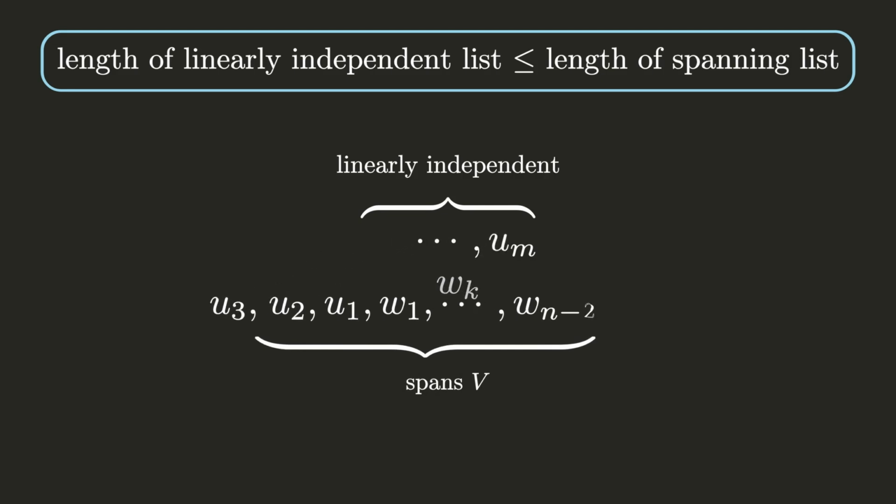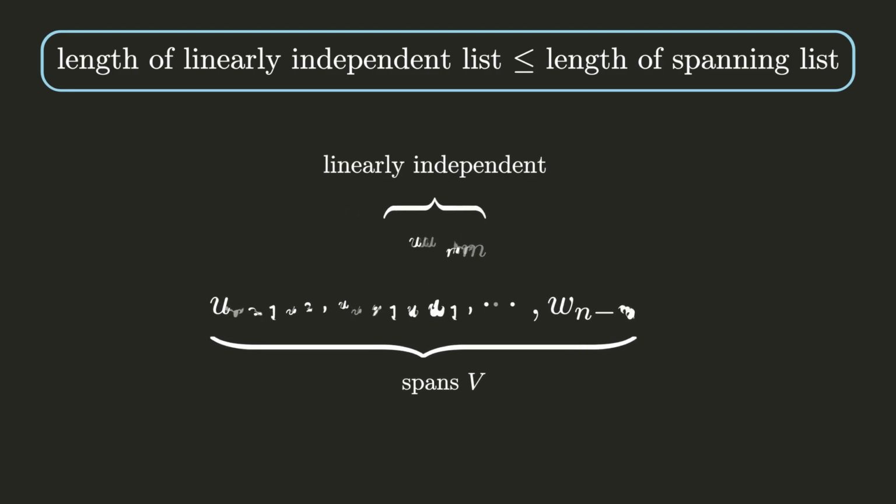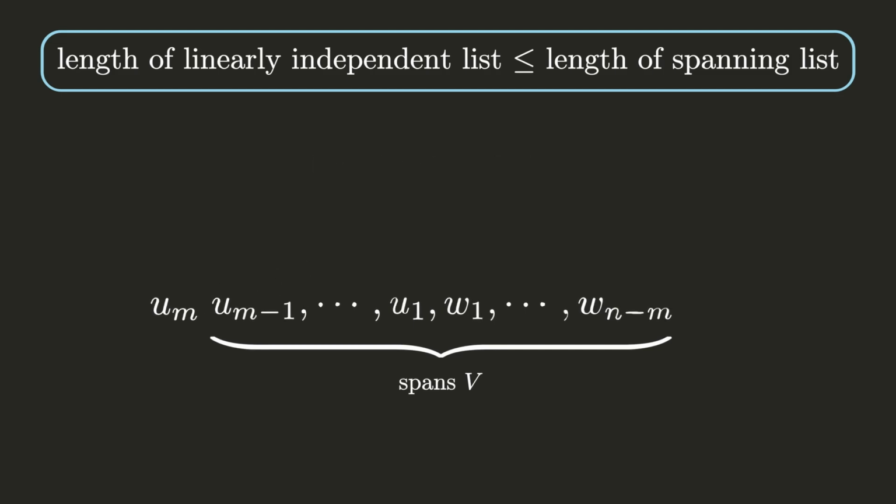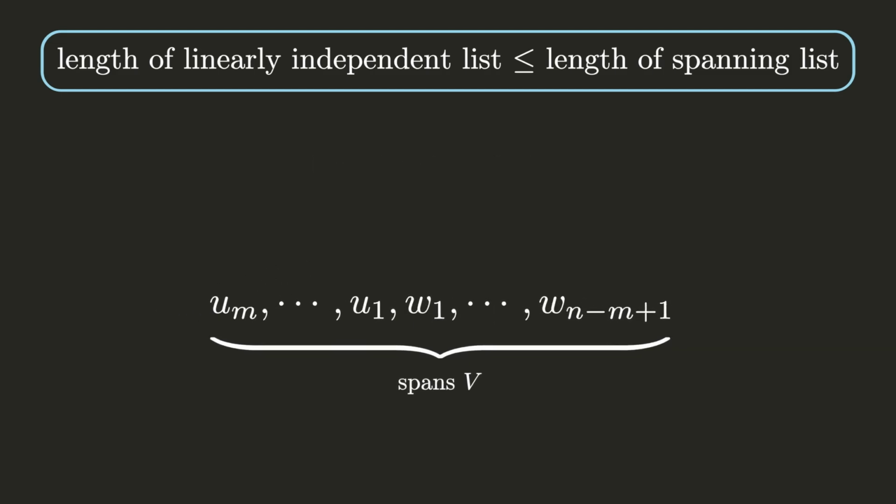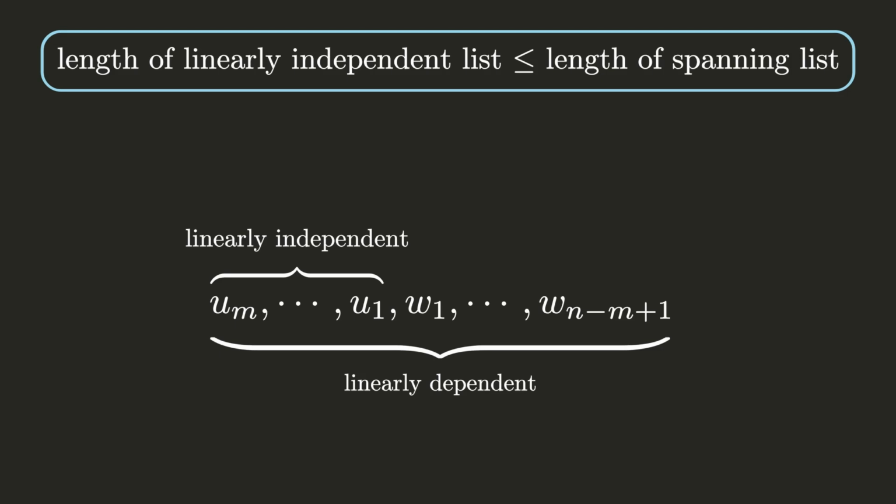We'll eventually reach a point where there's only one u remaining. Again, we take that u and prepend it to the other list, and this again gives us a linearly dependent list. We originally assumed that the u's are linearly independent, so when applying the linear dependence lemma, the vector to remove will never be one of the u's, but the lemma guarantees the existence of the vector to remove, so it must be one of the w's. So we proceed to remove it and get this final list.